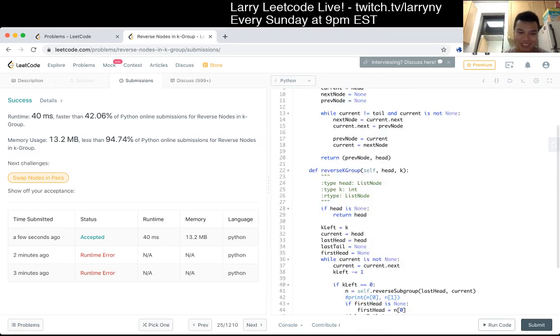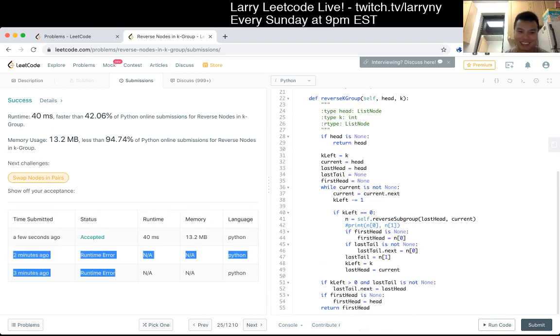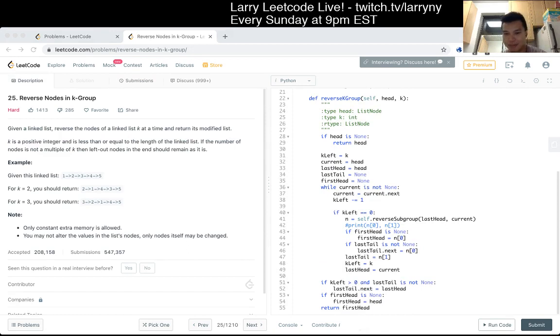Still a little bit about these two one-time errors, just because the problem is wrong. But yeah, these are linked list problems. Linked list problems are generally fair game for an interview. This is probably slightly on the harder side, but still, I would be prepared for it. I took a little longer.